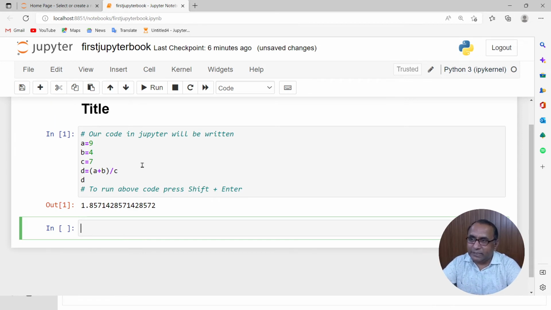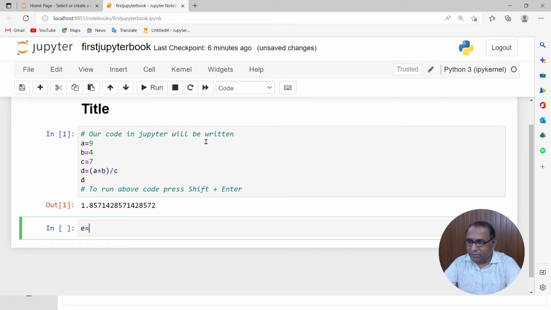Here you can see that all the sequence of statements which exist in one block, or in one cell, can be easily executed just by pressing one key. Or you can run from this place. And in the case of Python, we run statements line by line, but here we can run the statements block by block.